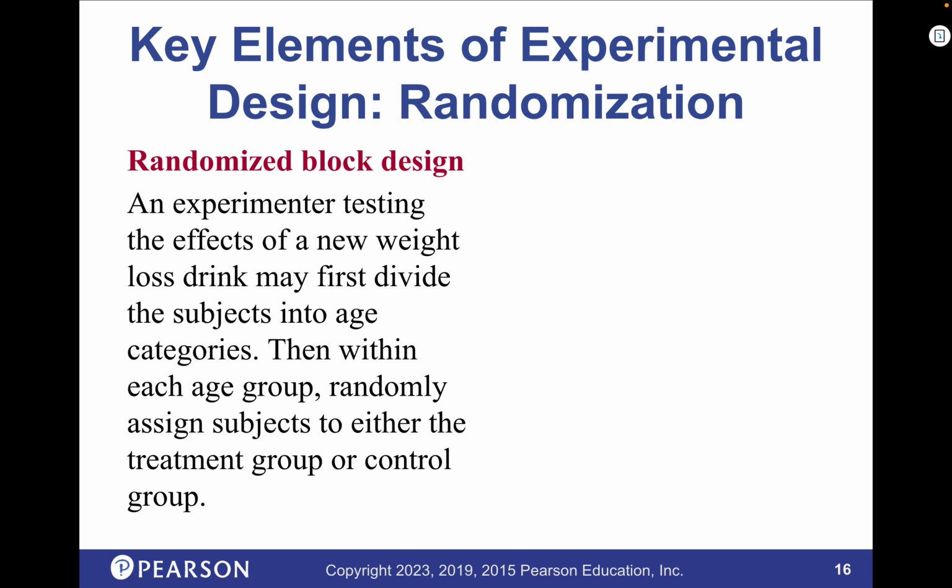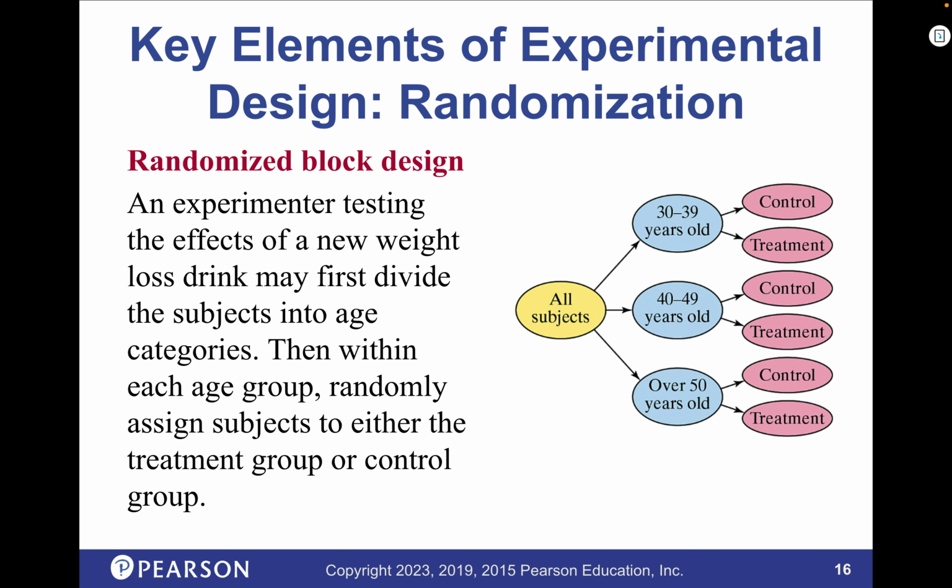So an example of that would be something like this. We want to see the effect of our medication, or whatever it is we're testing, on different age groups. And so we break our participants into those age groups. We've got them into blocks: 30 to 39-year-olds, 40 to 49, over 50. And then from within those blocks, we randomly assign those people of those various age groups to either the control or the treatment. So we're testing two things. Does our treatment work better than the control? And also, is there an effect over age? Do younger people maybe have a better or worse effect? Is there an age effect here?